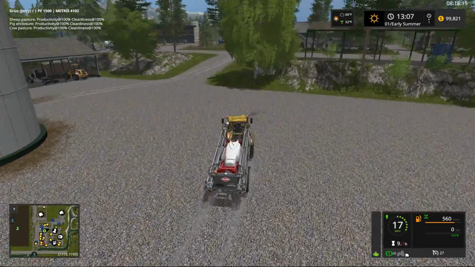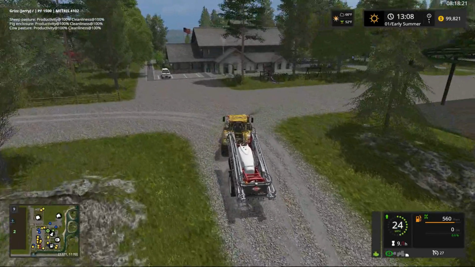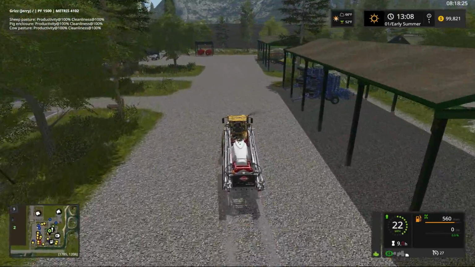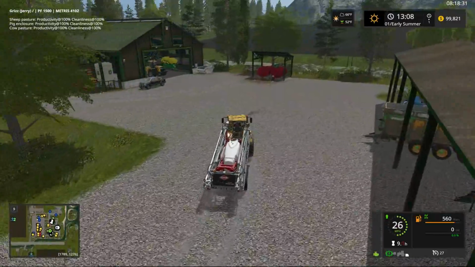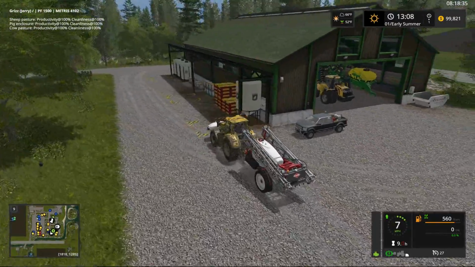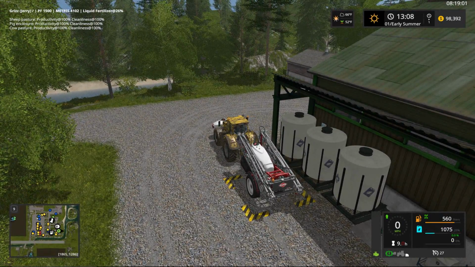So we basically need to fill this with fertilizer. I suppose we could have filled this up with fertilizer on our way back from the store and stopped by the BGA, where I've got some somewhat free fertilizer. All right, so we will fill both of these up.